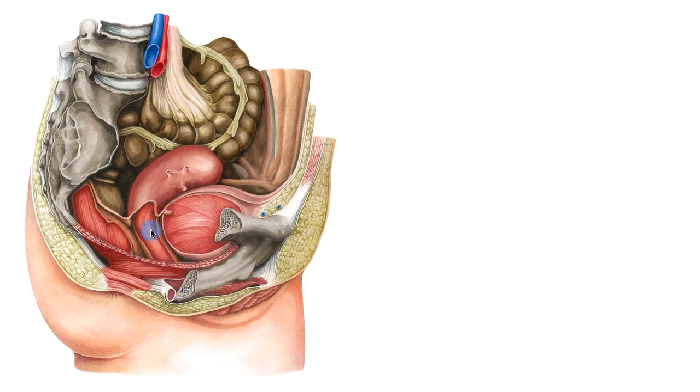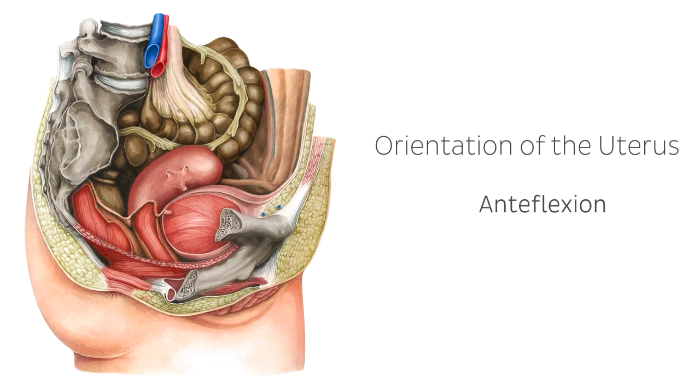Of course, note that the uterus and vagina are located in between the bladder and the rectum, with the body and the fundus of the uterus lying on top of the bladder. I wanted to point out just a couple of features about the direction of the uterus, mainly that in 90% of women, the uterus is both in anteflexion and anteversion.